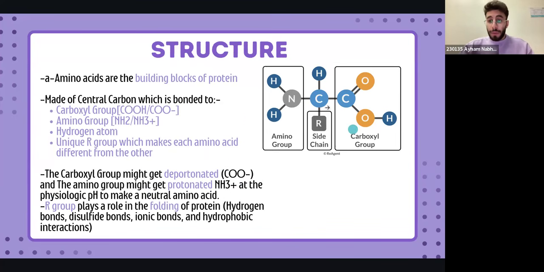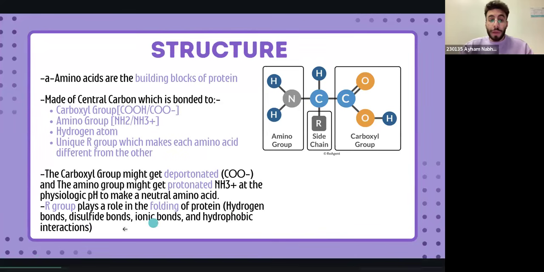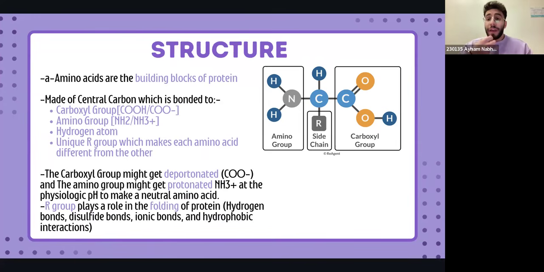The R group that we talked about, which is the unique structure of each amino acid, also plays a very important role in protein folding. What does that mean? It means that the R group might contain and make hydrogen bonds, disulfide bonds, ionic bonds, and hydrophobic bonds or interactions. Once these interactions and characteristics of the R group found in each amino acid are present, they help the proteins get a very stabilized structure, making them very hard to be broken down by any pathogen. Okay, so you just need to know the basic information about the structure of each amino acid. And you can see the picture over here.